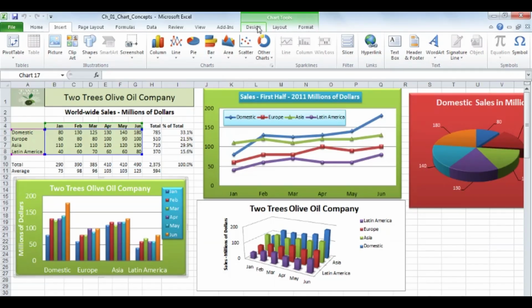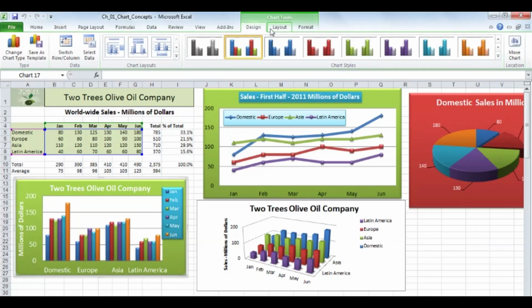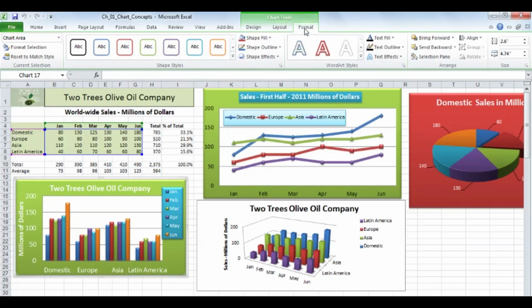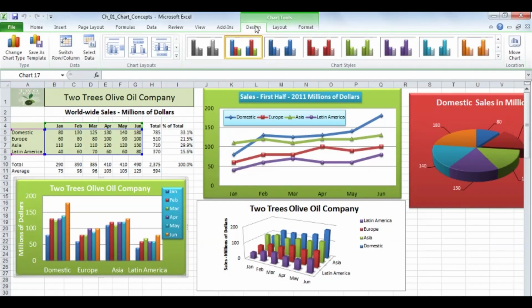And if you're seeing this for the first time, if you click Design, quite a few choices there. You click Layout, many more. You'll click Format. You might be thinking, how can I ever master charts with all these choices? And it can be if you let it get to you a bit much here. So here's a general thought process, and we have structured this course to recognize that you will use the Design tab. Perhaps it's the most important of the 3, and we'll talk about a lot of the choices here.